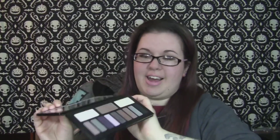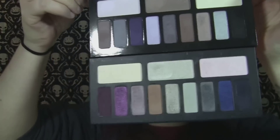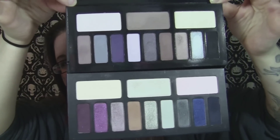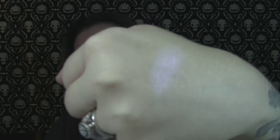When I first saw a picture of this, I didn't get that excited over it because it looks a lot like the Chrysalis palette. I'm going to show you that side by side. Once I saw it in person, I realized it's really not identical — but at first glance you might think it's pretty close. This top one is Interstellar and the bottom one is the Chrysalis. Definitely kind of similar, but once you see it in person the colors are all different. This first shade is called Gravitron — it looks like a pale purpley pink in the pan, but it's one of those iridescent, color-shifting, pearly pinks.